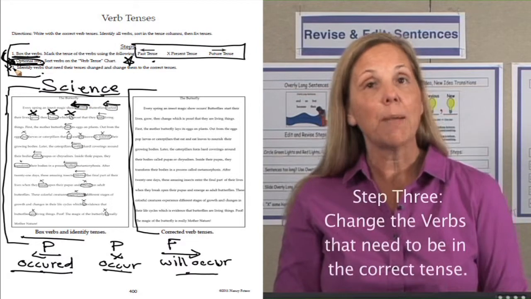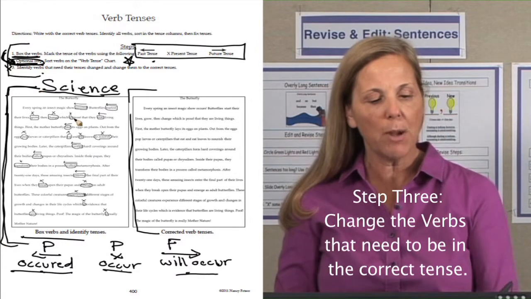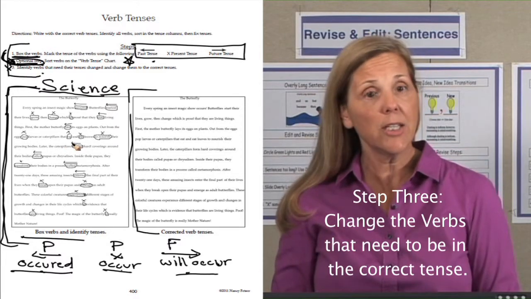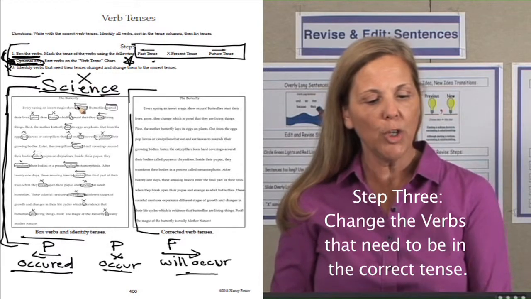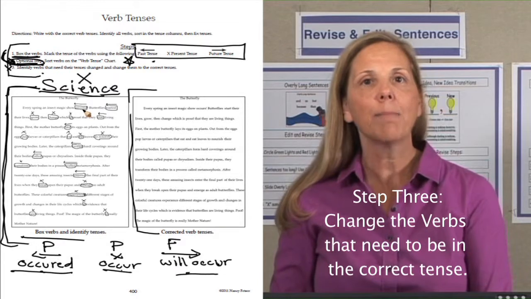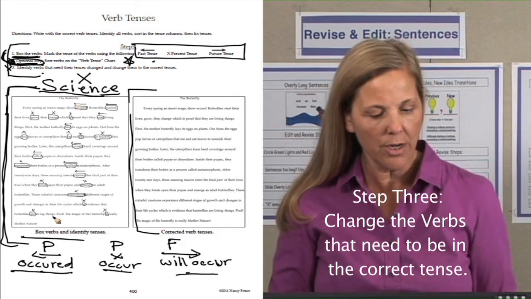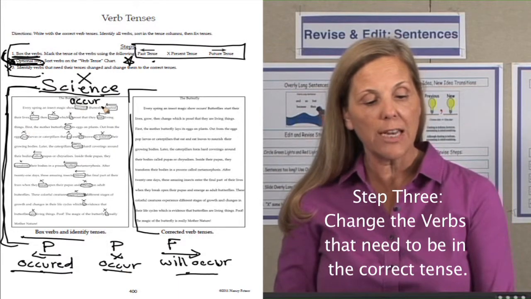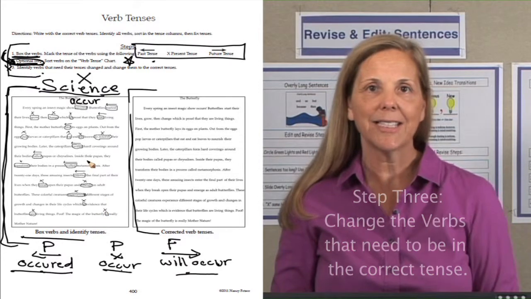Let's jump to step 3. At this point, we have all the verbs boxed, we have arrows and X's, and we know what tense science should have. I should be seeing X's. So we go through and we can visually see, oh, this word has a past tense. What do I need to do? I need to change it to present tense. Occurred, present tense, occur. Let's do it. We find all of the verbs that don't have X's and we're going to change them to present tense.